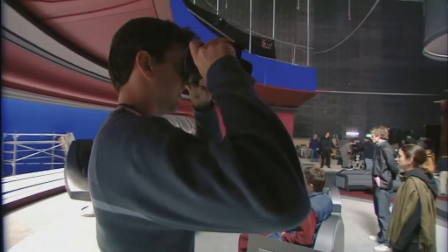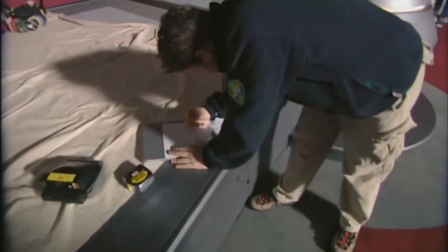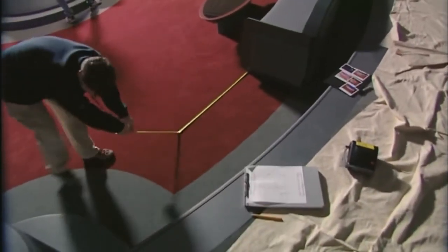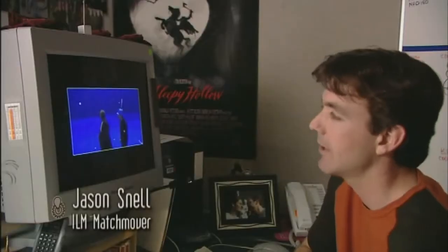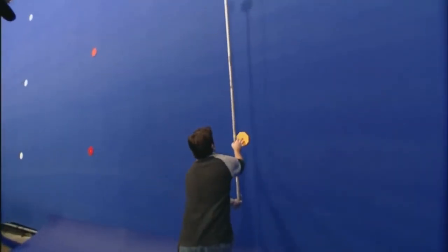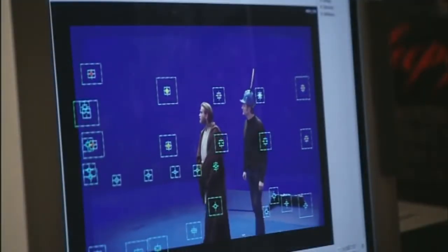As we're setting up to shoot a shot, I try and project myself down the line. How are we going to actually execute this shot? Flash. Jason's been measuring all the camera positions, height relative to set, so that if it turns out later on we need to shoot a matching element, we can recreate that camera position. It's imperative that a match mover from ILM be on set to take set measurements and to place these track markers. Without a match mover, these track markers might not be in a shot, and it'll make it virtually impossible to recreate the camera move and to make a photorealistic environment.